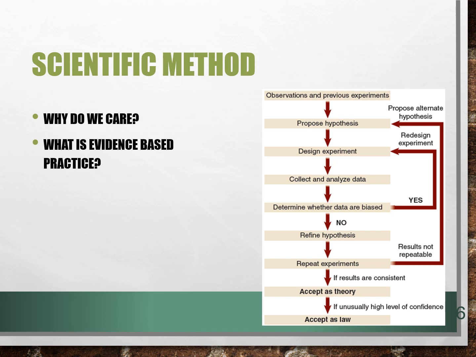So what does that look like? Well, if you look at this chart right here, the scientific method begins with observations and previous experiments. So what has already been studied, what is already known about this particular topic? From there, the researcher is going to propose a hypothesis. If X happens, then Y. And then that will lead them to the design of an experiment. Throughout the experiment, the researcher is going to collect data, and after that data collection is complete, they'll compile the data and they're going to analyze that to determine what the results are.